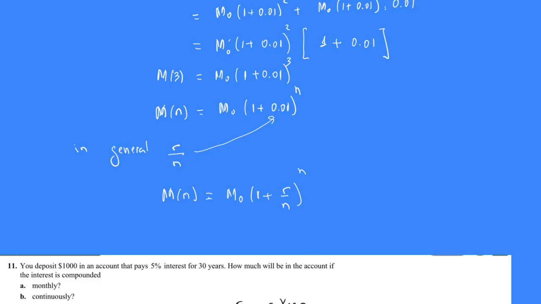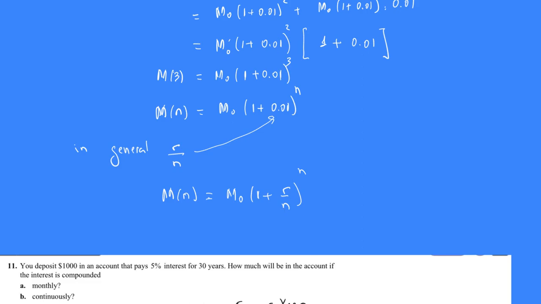This is the interest rate per month or per day. If you take the 12% per year and divide it into 365 days, you will have the interest per day. And the expression will be that M after n periods, maybe 12 months or maybe 365 days, will be the initial money multiplied by 1 plus the interest rate divided by n, according to what you have decided to divide, raised to the power n.